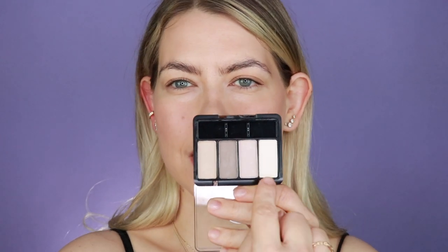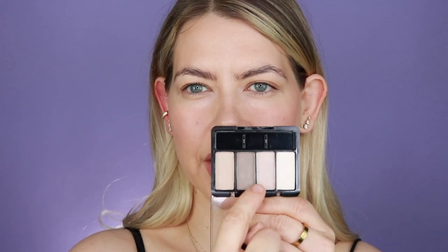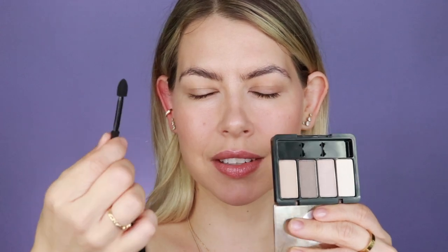This is the CoverGirl Natural Nudes eyeshadow. When I think of the shadow I used to use, it's this. It's something that had a white color, and then it was like these thin little pans with one of these sponge tip applicators that I don't like. I might try with one, maybe the deep shade on the eyes, and then I'm gonna go in with my brushes because there's no way I can get a good blend with this. But I'm a little bit worried about this because I have a feeling these are gonna be super chalky.